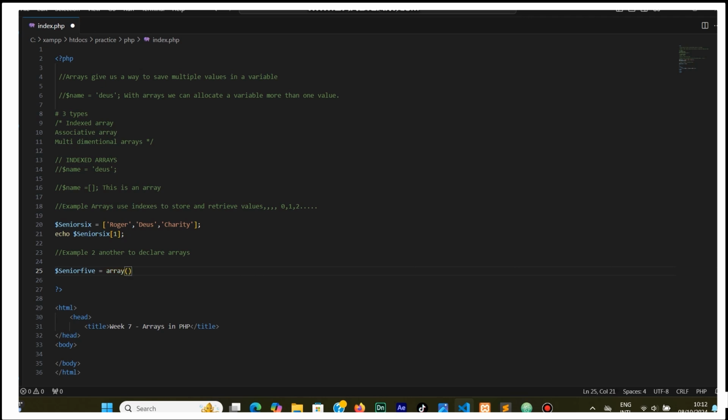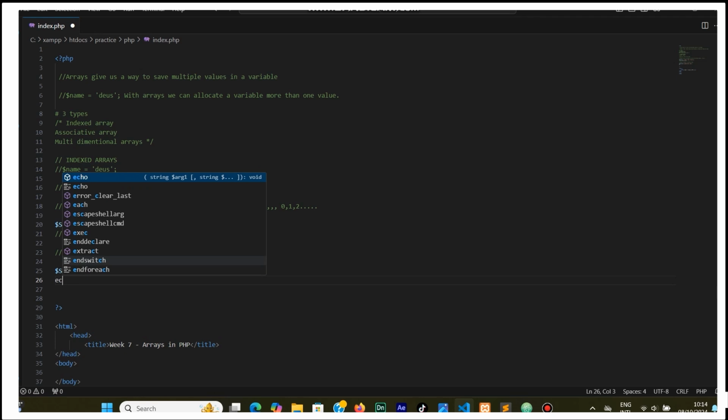Okay. Now, for this one, let's put senior 5 and then put Sarah and Dan. And I would like us to echo Dan, who happens to be in position 1, which is the index 1, because we begin from 0 to 1 to 2. So if you put 1, it will bring Dan. That is example number 2.